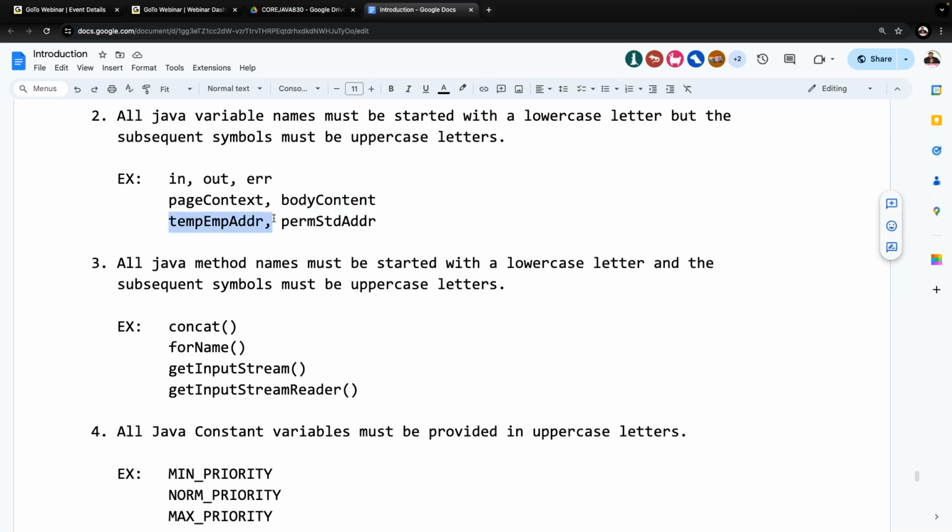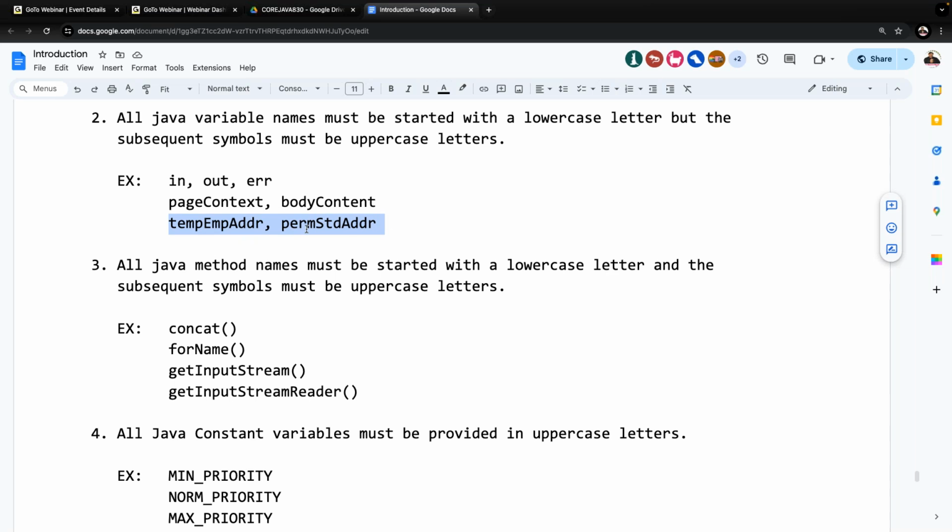In empAddr and permanentStudentAddress we can identify it: the first word's first symbol is a lowercase letter, and from the second word onwards every starting symbol is an uppercase letter.